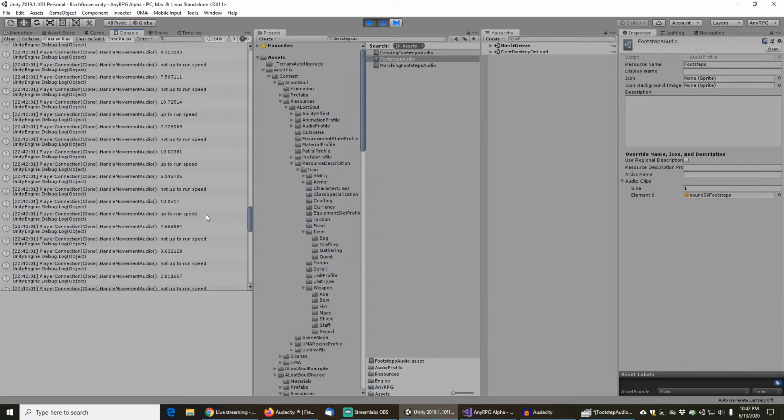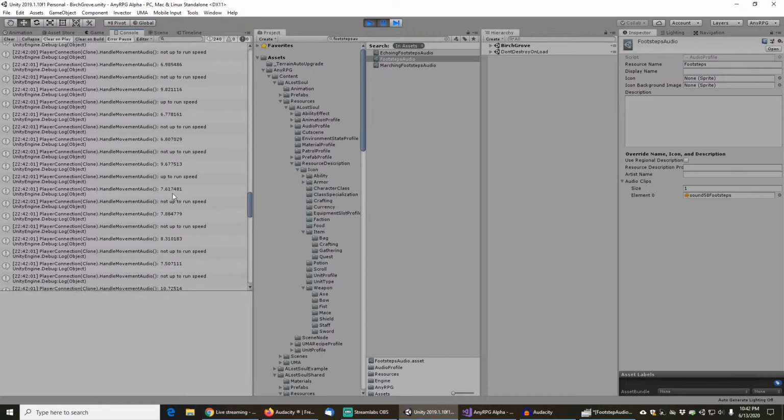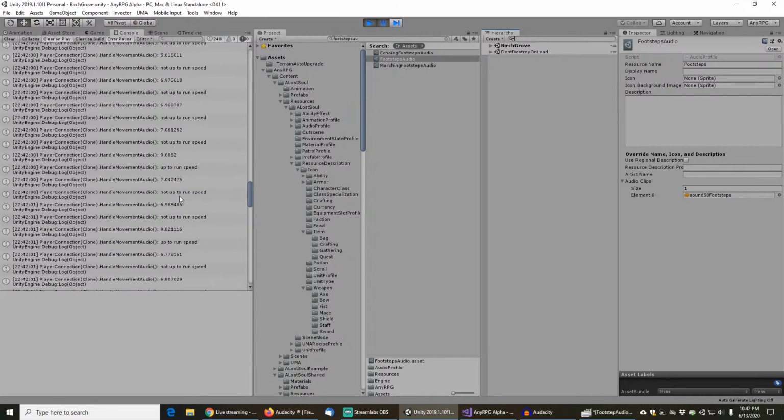So let's see. Our guy is bouncing back and forth between up to run speed and not up to run speed.